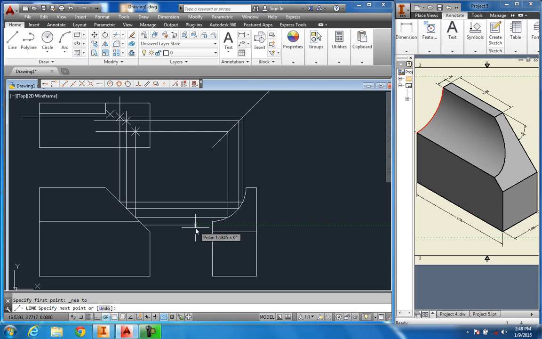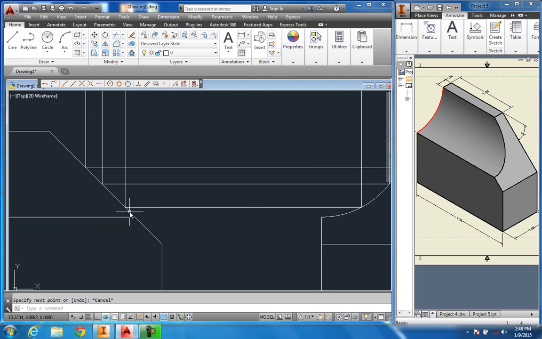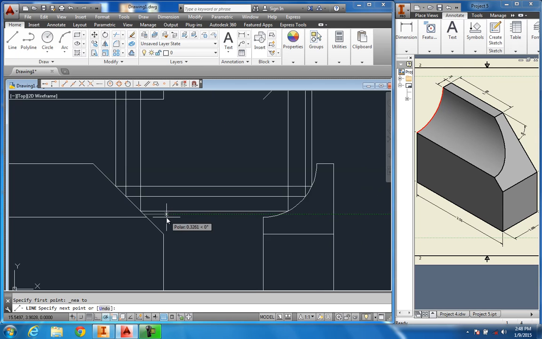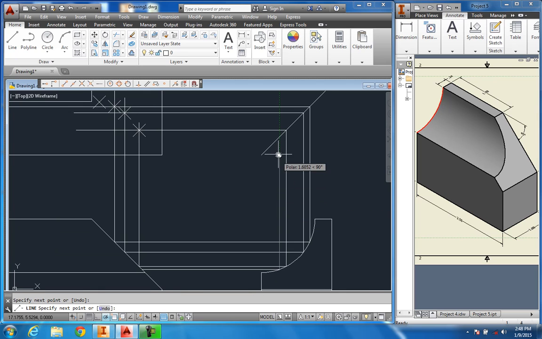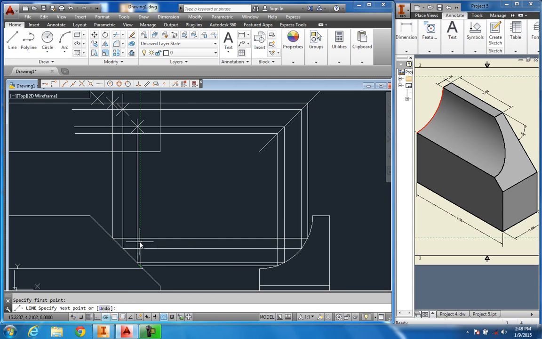Well, that's as far as it goes, isn't it? So now, if you look here, right there is where that stops at. So we might go up here and just grab maybe one more line. Somewhere right there would be probably pretty good. Come across and we'll hit it right there. It's right there, and bring it straight across. And hit line. Then we're going to take and bring that up. Put my point in here.